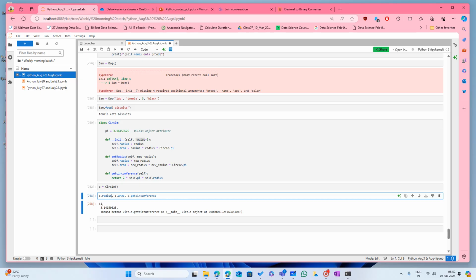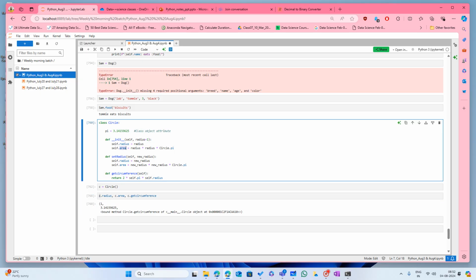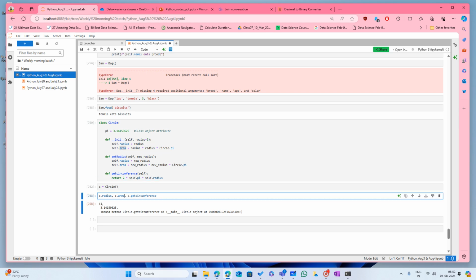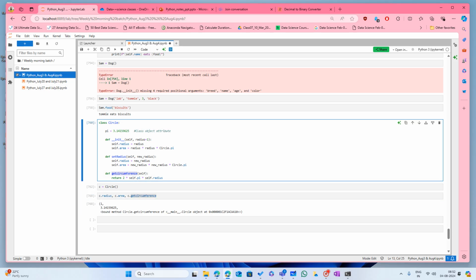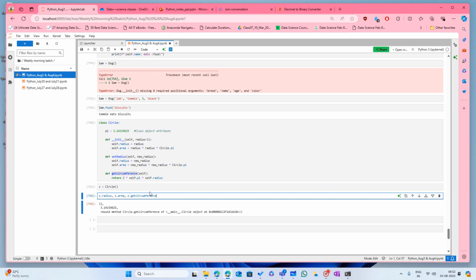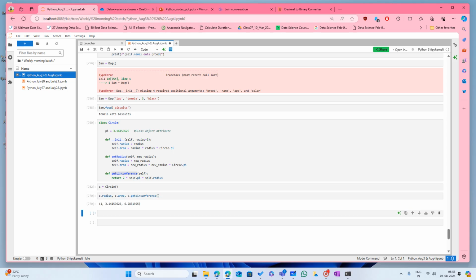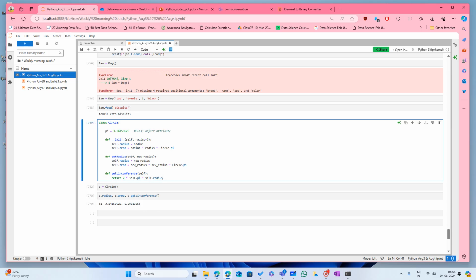If it is area, which is again calculated as a variable, you don't need open bracket close bracket. But if it is a method, if it is a function, method or function, both are same, you need open bracket close bracket. Now if you notice, the circumference is 2 pi r, 2 times pi value. All right, is this understood? Is this clear how you call all these variables and functions?